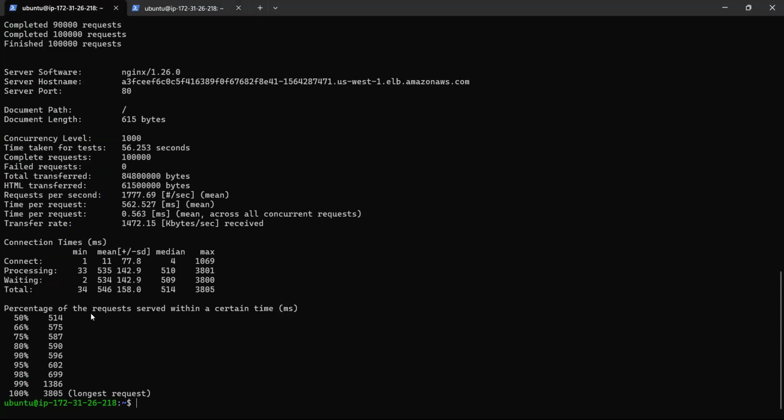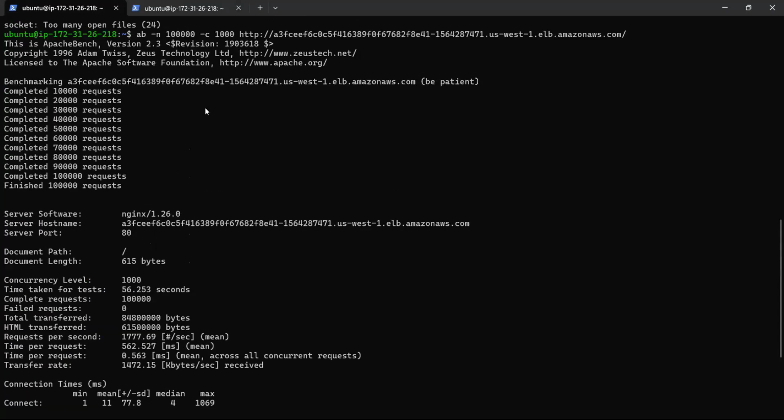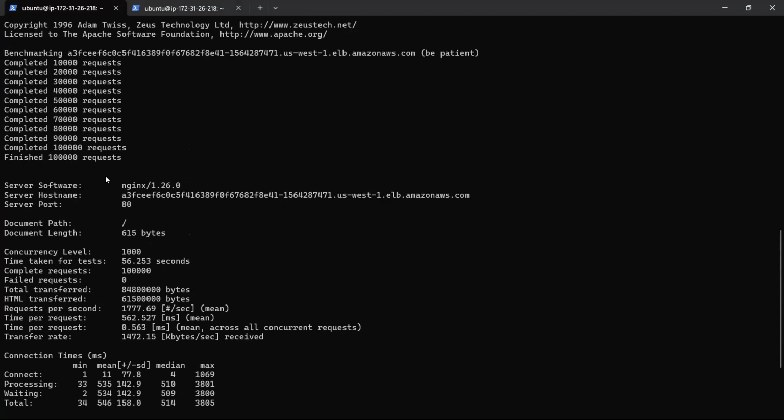First 10,000 requests completed, next 20,000, 30,000, 40,000, 50,000, 60,000, 70,000, 80,000, 90,000, 1 lakh. 1 lakh requests finished. This is the DNS, this is the port, the default path.